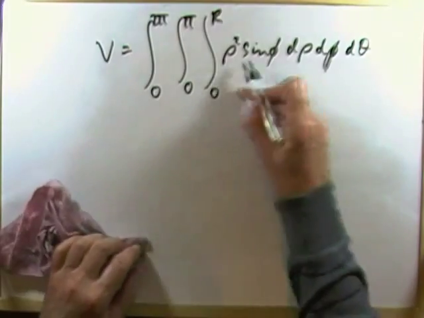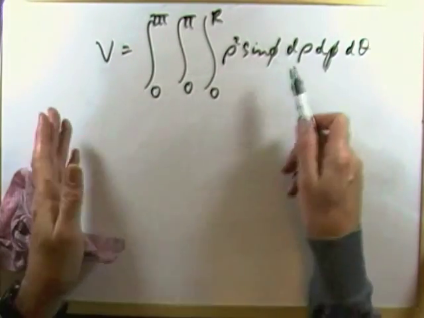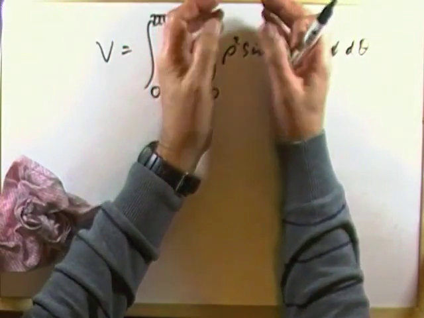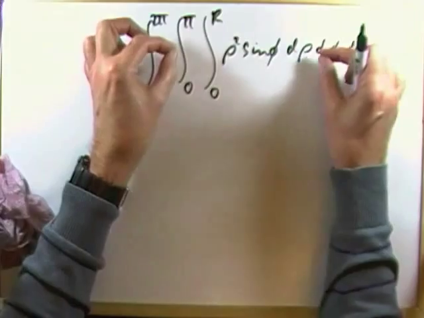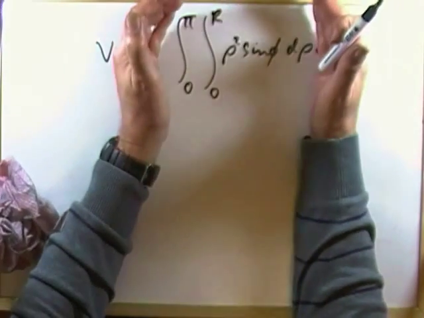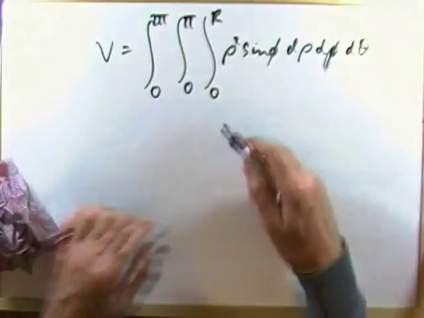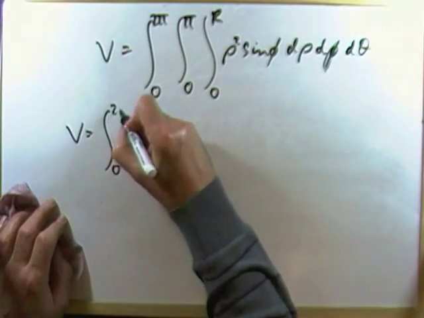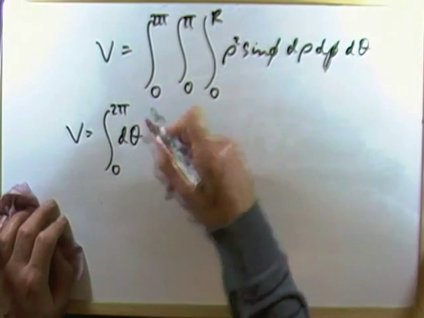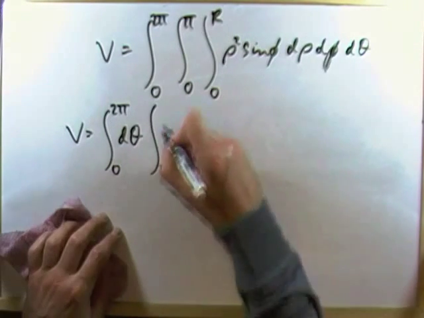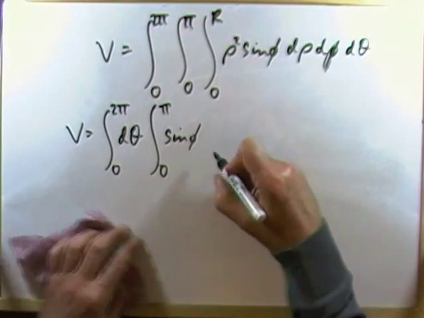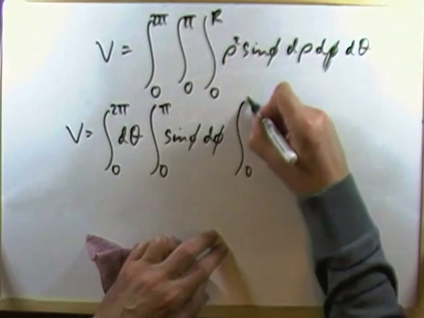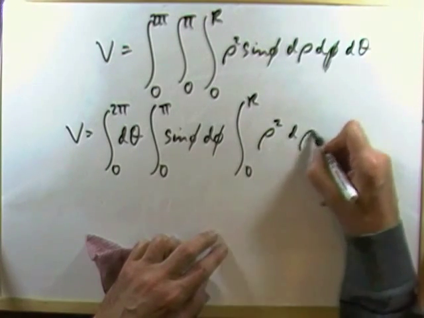Right now, all of these terms are independent of each other. They're not going to produce anything that anything else wants. So instead of having this nested form of working out this one, like eating your dinner and moving out through your knives and forks and various courses, doing that, then working out this one, then finally working out that one. You could spread the iteration across the way here. So it could have zero to two pi of d theta, independently of the rest. Zero to pi of sine phi d phi. And then zero to r of rho squared d rho.